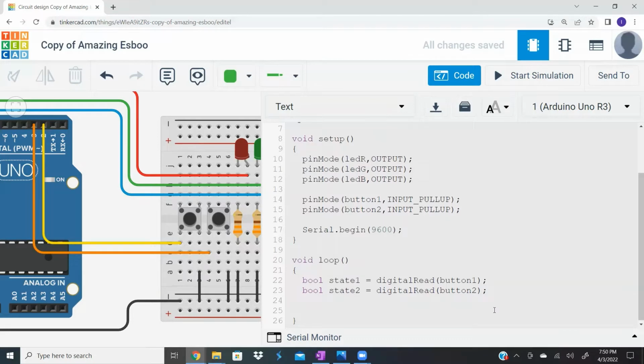So after I take these readings, what I'm going to do is type in Serial.print, and I'm going to type in the parentheses state1. The only thing capitalized is the S in Serial. There's a dot print, and then inside the parentheses, I type the thing that I want to have print.